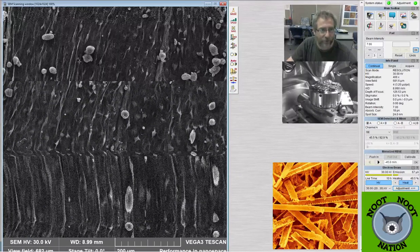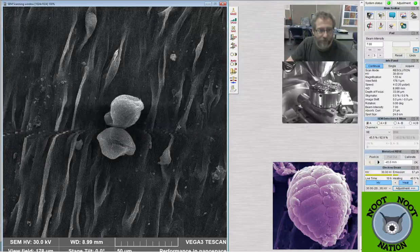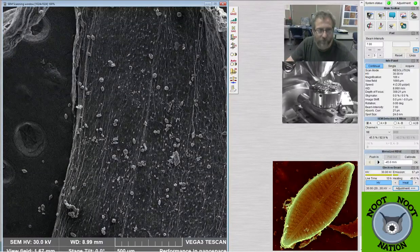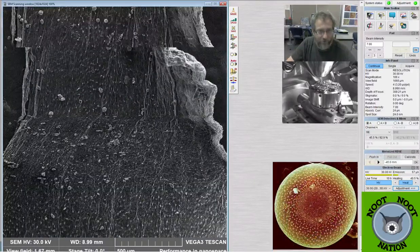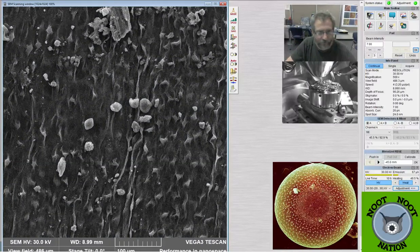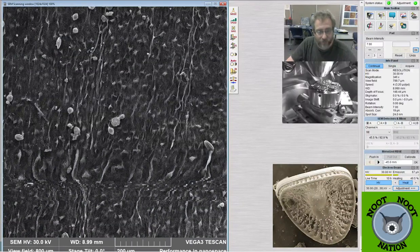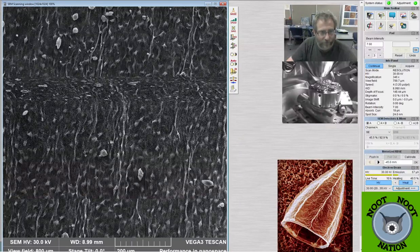So you can see there's a bunch of it up here. These are, I believe, maple tree pollen that we're looking at right there. And then these are, again, the cells of the petal. You can see a whole bunch of that pollen here. It's more or less all the same with respect to its shape. I had to open up the actual flowers to get to these, so I think it's pretty likely that it's just maple pollen, but there might be some other stuff that got mixed in. Wind and birds and insects can all transfer pollen. That doesn't look like it belongs here. It doesn't seem to match the same pollen as the rest of this, but maybe.